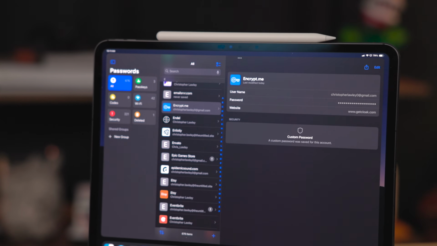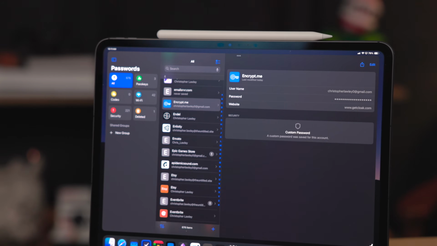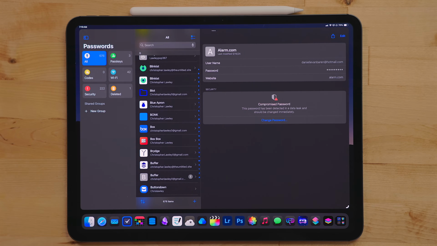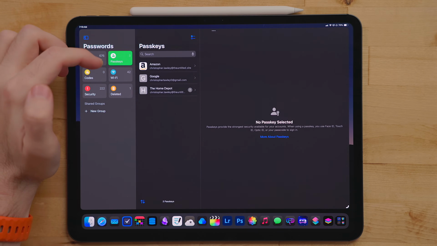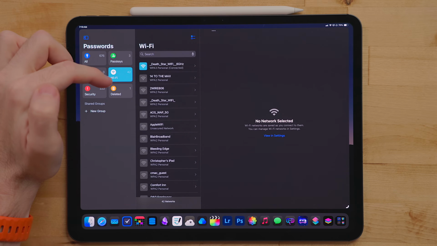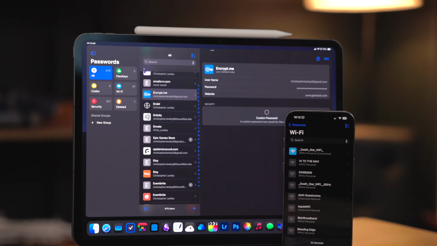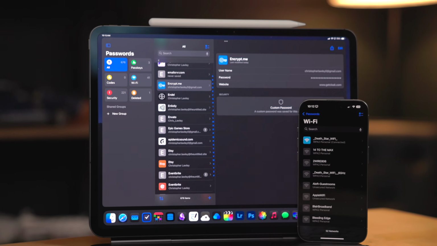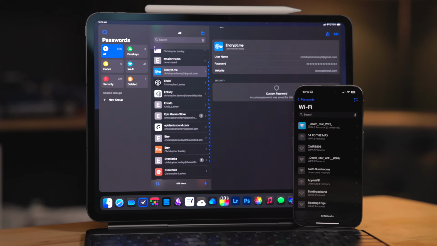Passwords is the hot new app on the block. This has finally been moved out of Settings and into its own app. In here, you can obviously store usernames and passwords, which will be done automatically in Safari if you choose that. But in Passwords, there's also passkeys, Sign in with Apple, Wi-Fi passwords, and 2FA codes. There's also a Windows version of this app launching as well. I am so happy that this is here. I have been using this to delete some old accounts and clean up some current accounts to make them more secure.